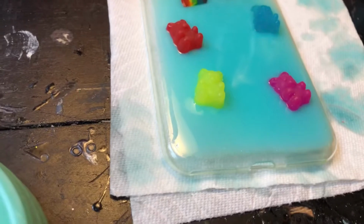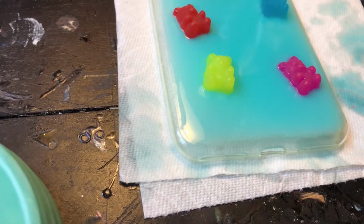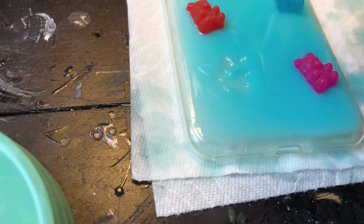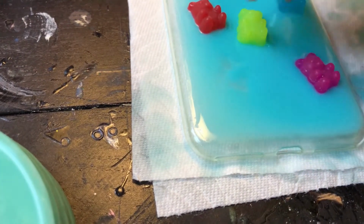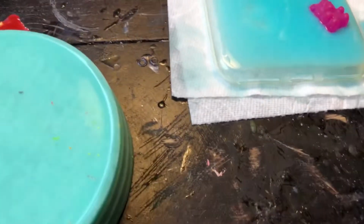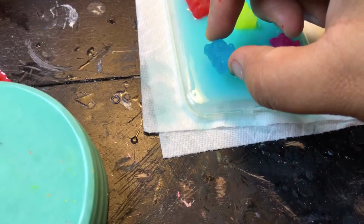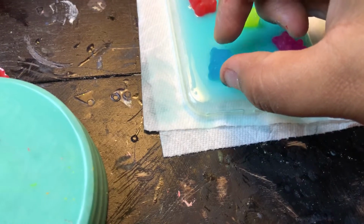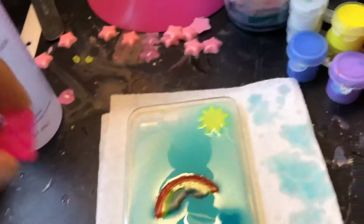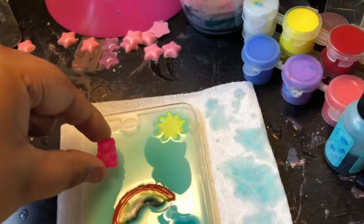Let's see. Actually, change of plans. I only have 4 colors, so the other one will actually go in the middle. Plop. Awesome. And I'll put another blue one down here. Ooh, very cute. And then, should I put one up here? A random bear up there.